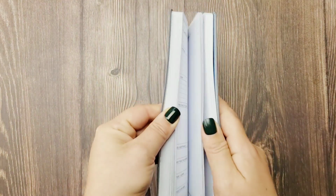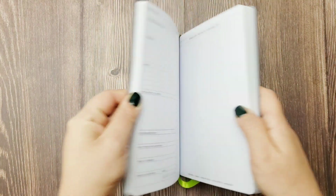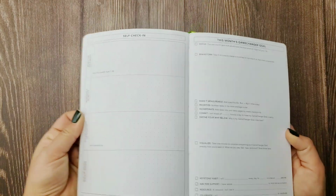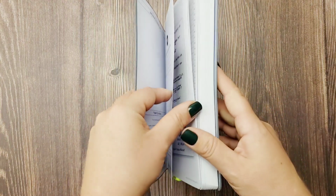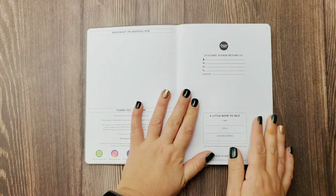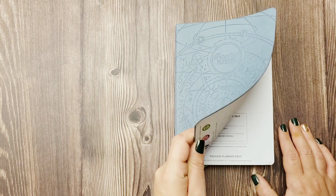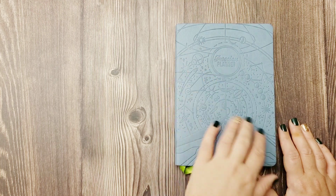So this puppy was brand new. He's been sitting on this shelf patiently waiting for January. And I can't wait to see what we put into this planner. Okay, so I think we've got him stretched, and that one's glued. That one never bends the way it's supposed to. I don't know why they do that. I don't make them, I just use them. Alright, so again, you've got that nice soft cover. It's very flexible, and it is easy to clean and wipe off. So again, this is more of a traveling planner.